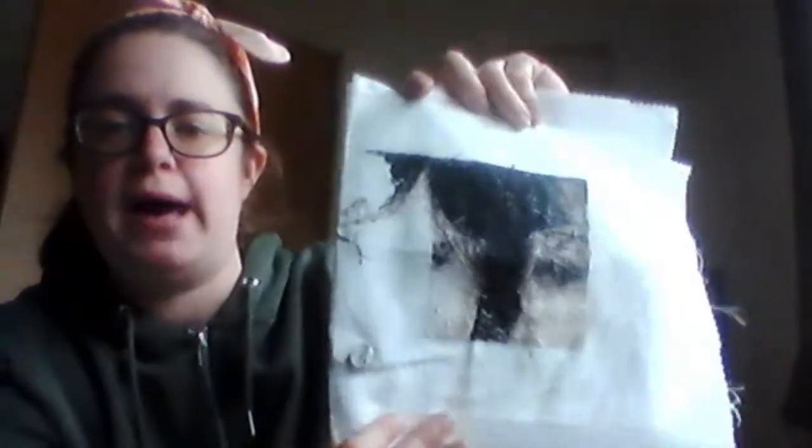Like, I tried doing it with the 10 by 10 blocks. It just doesn't work for me. I like to roam and get more of the thread. And I do carry the thread, so I'll show you the back. So this is my back. And you can see I carry quite far. I'm not bothered. I'm never going to look at the back once it's in a frame. It's always going to be just that, and it looks fine. I was also concerned when I finished, people talked about being able to see the lines for the page finishes, and I can't really see that myself, but I'm happy with it. That's all that matters.